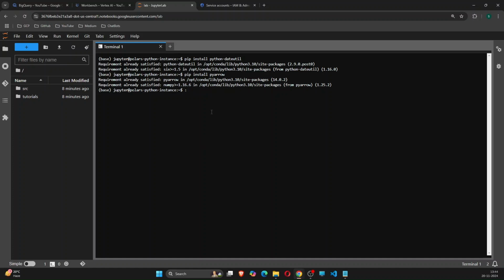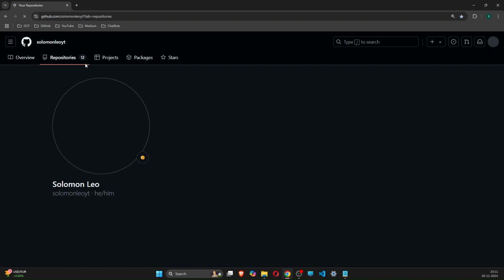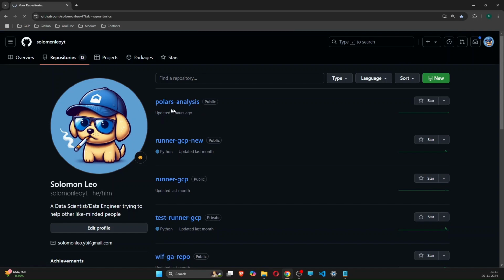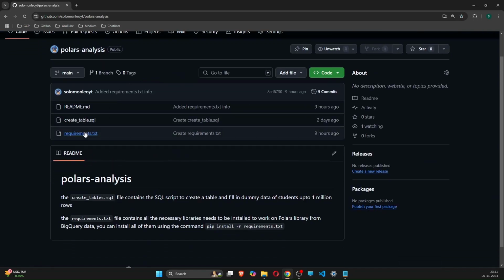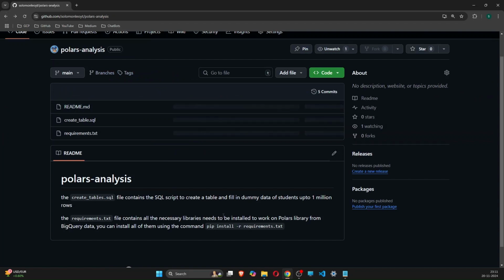Once all these libraries are installed, my next task will be to create a dataset in BigQuery. So let's jump into that. Okay, so with the help of ChatGPT, I tried to create a SQL query. Just a second, I will show you. I have created a repository, and this is the requirements.txt that I was talking about. From here you can run the command line code, pip install -r requirements.txt, which will install all the required libraries.